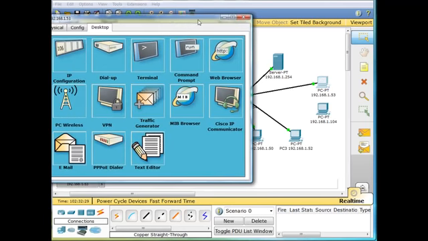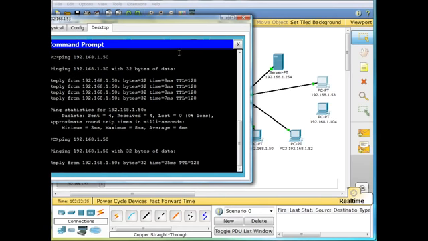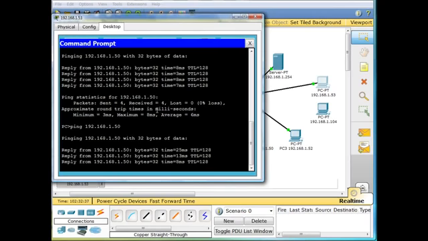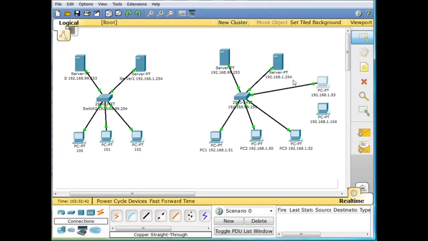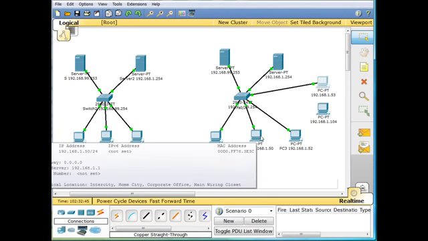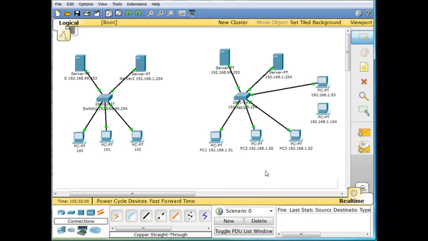I'll open a command prompt using Packet Tracer, and this time I'm going to ping 50. So you can see the replies that are happening. That tells us that this PC can ping this PC, and this PC in return can ping back. And so these echo requests and echo replies are going across the switch.